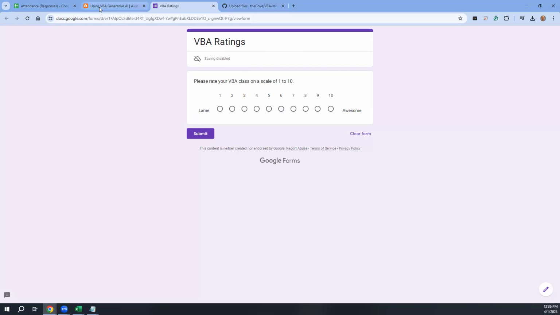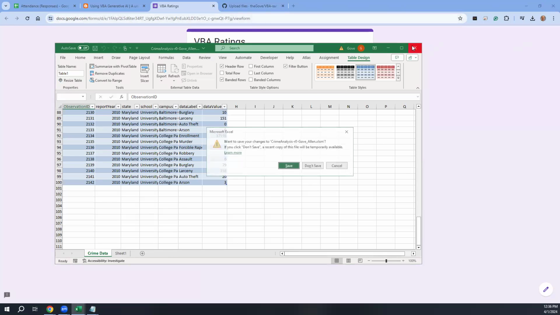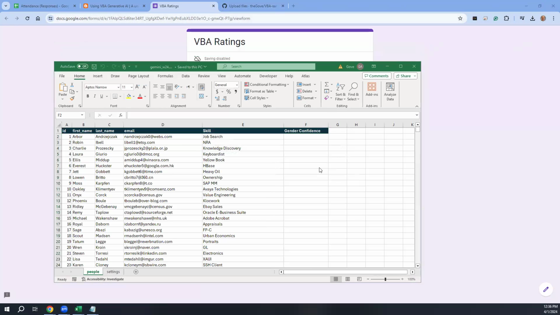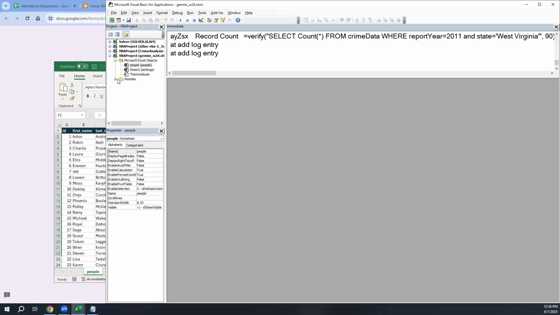And so we've got some code already set up in our Gemini example. So I'm going to open up my Gemini workbook. I'm going to close this one. I don't need it anymore. I'm going to open my Gemini workbook and come to the code. Okay, so I've got some modules here, and let's look at the one called mod Google Form.